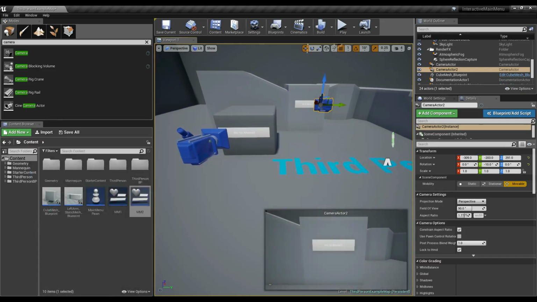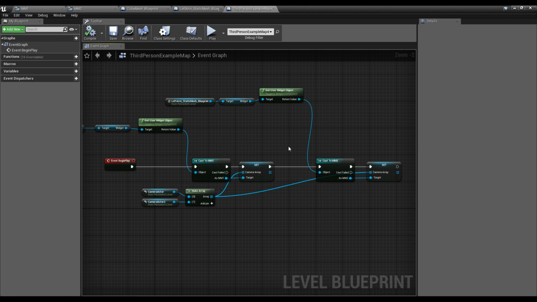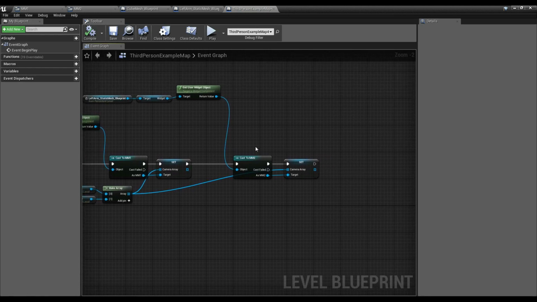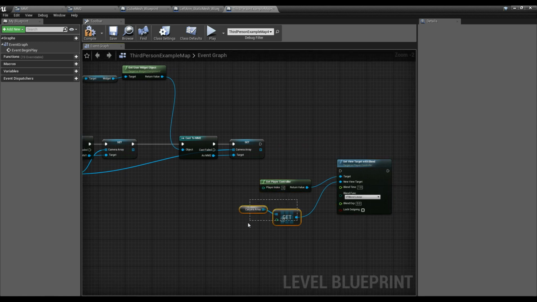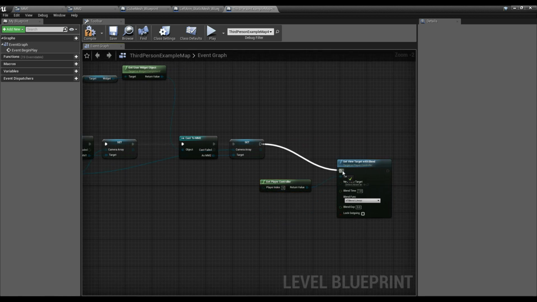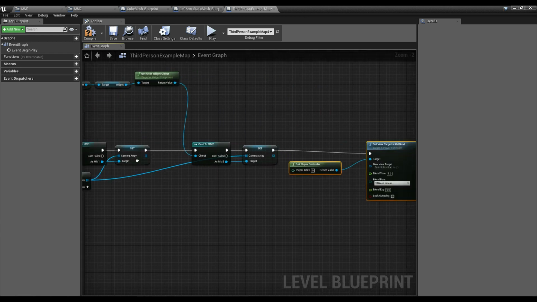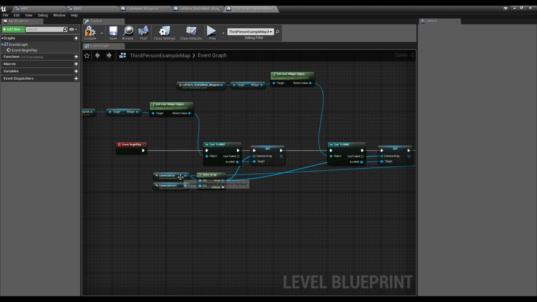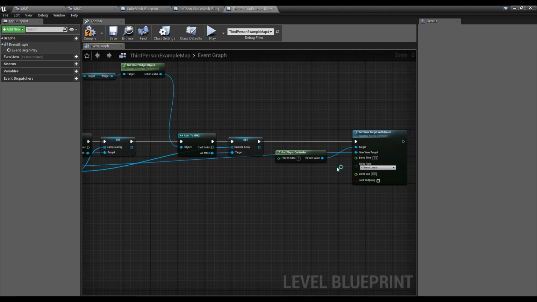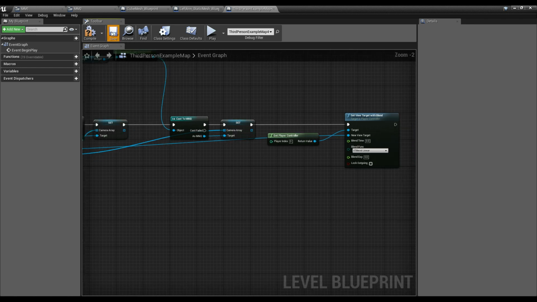Inside of our level blueprint, let's open it up. And what we want to do is set our initial camera at the start of the game. So I'm going to copy paste, but I'm going to delete this camera array real quick. And inside of our level blueprint, at the start of the game, so this is event begin play of this level, we just want to set our first camera to be camera 0, which is that first camera right there. And we want this not to be over 1 second, we want this to be instant, so we'll set the blend time to be 0.